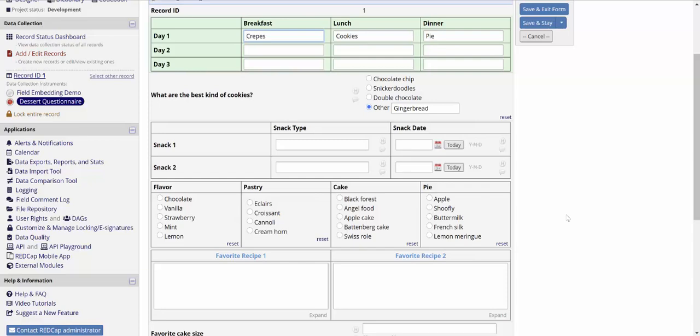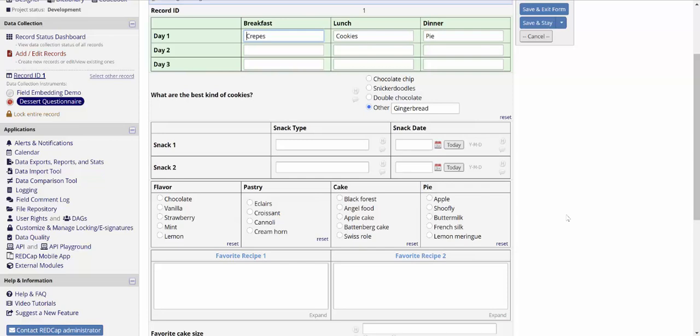Field embedding can only be done on the same instrument that the field appears on. If you are using a survey that has multiple pages, it has to be on the same page of the survey that you want it to appear on. In order to get your embedded fields to look exactly the way you want them to, using the rich text editor is probably the way to go. And after you've created it and embedded it, test it. Any feature that allows for so much flexibility also requires a great deal of testing to make sure it's always going to look the way you want it to.